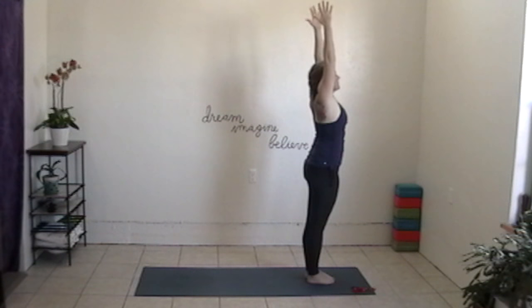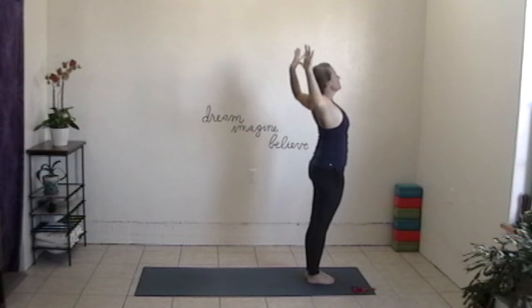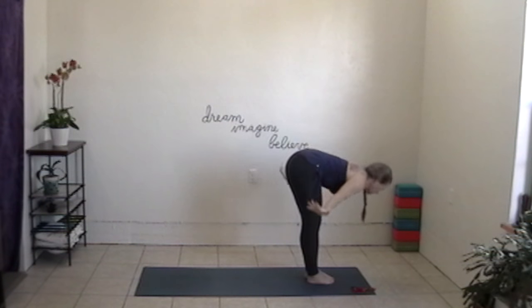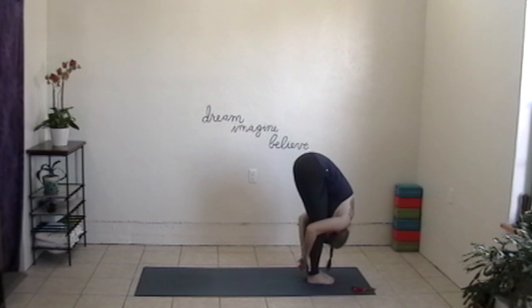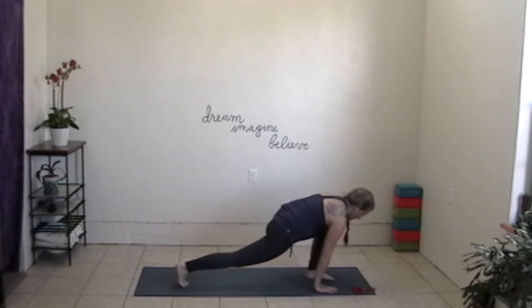Inhale, Tadasana. Exhale, mini back bend. Inhale, Tadasana. Exhale, forward fold. Inhale, halfway lift, flat back. Exhale, right foot steps back.